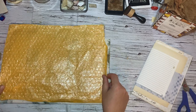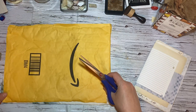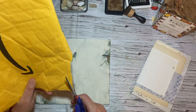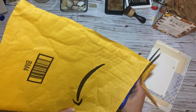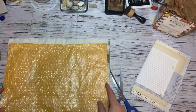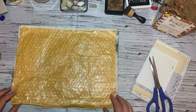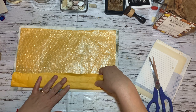But first thing I want to do is cut these edges a little straighter. I want to see what I need. So the width is not bad. I'm going to trim that part here. I'm just cutting it not really straight, but sort of. Another thing you can do is use maybe the bubbles on the back. I'm not sure. I want enough fabric to be like this all the way around, sort of. Because this is not super thick, I will sew around it. Okay.